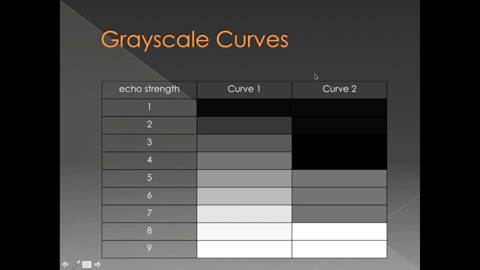However, this particular grayscale curve has much more accentuation on the black values here than it does on the gray or the white values. So you can see that this is not a linear application of the curve. And this is one of the things that when you're using the ultrasound machine, you select from the machine and apply different curves.